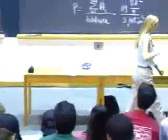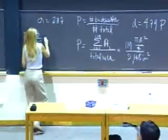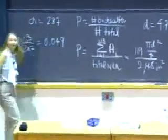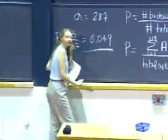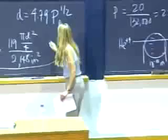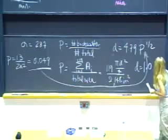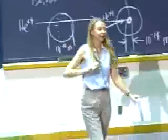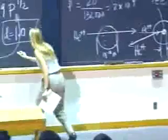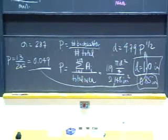That backscattered? Okay. So, let's see what we got. All right. The probability here then is 13 over 287. That probability is equal to 0.049. If I now take this probability and I plug it into here, what we're going to get is a diameter of 1.0 inches, okay? And the diameter on the average of those particles is about 0.85 inches. All right, so you did a really pretty good job. You got the diameter of the nucleus.